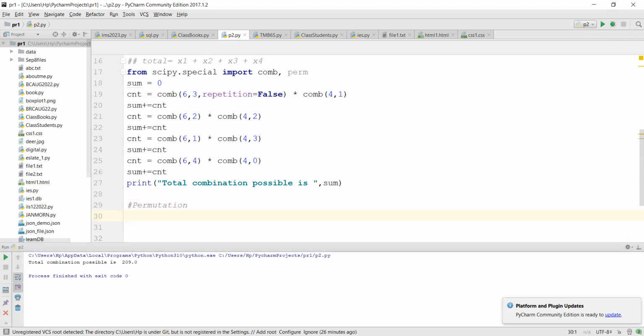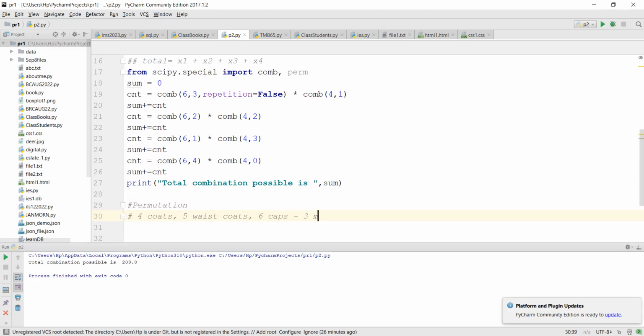Now let's say there are three people, and it's rainy season, so you have four coats, five waistcoats, and six rain caps.